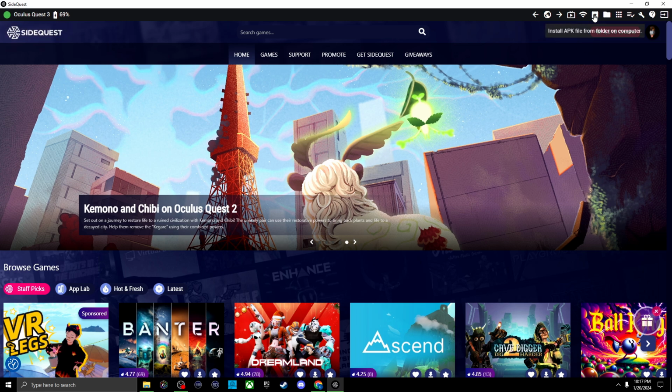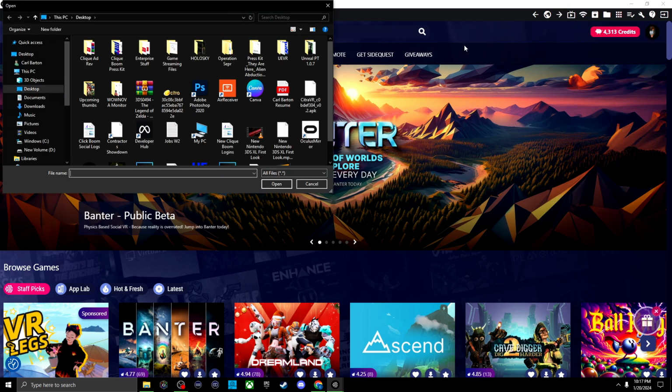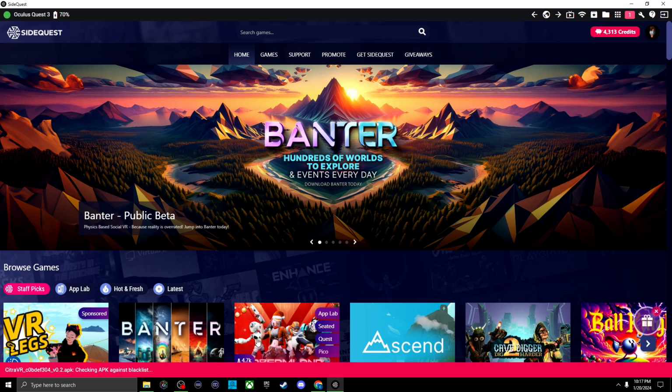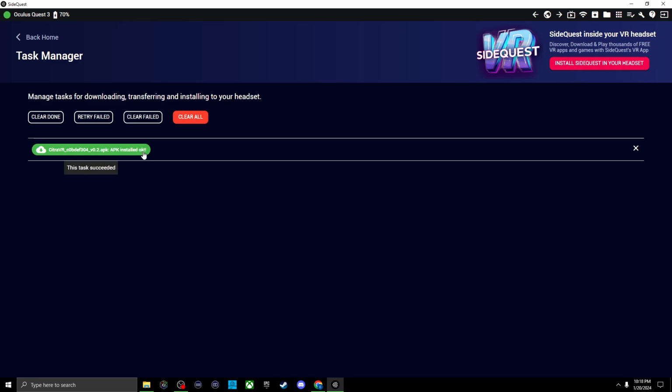So then the next thing you want to do is on the right side, you are going to click on this little box with the down arrow that says install APK file from folder on computer. You just click that one time. You want to navigate to where your APK is. So my APK is right here. I just click on it and you hit open. Once it hits open, basically you can click on the task in the top right. It'll show that it is installed and turn green. It'll say APK installed. Okay, and then you are basically done.